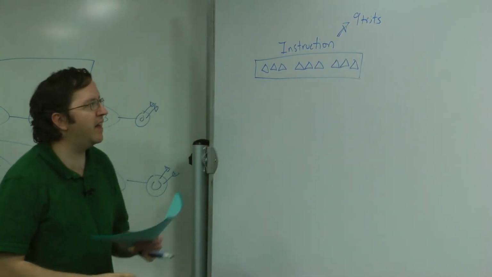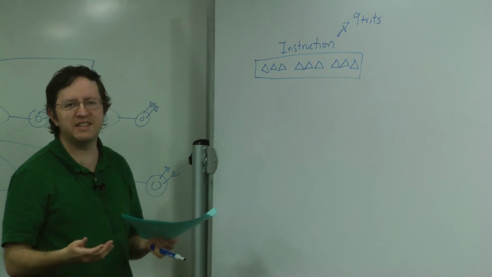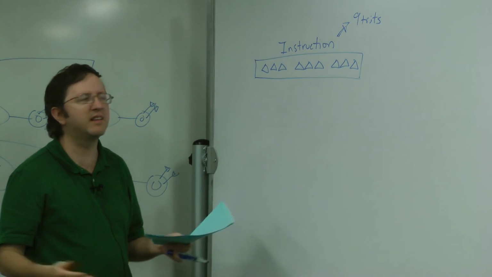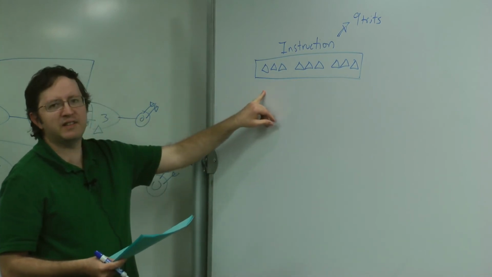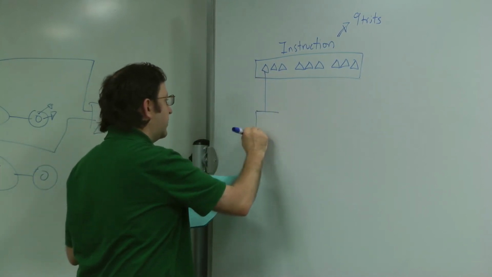So in memory, the single instruction would take up 9 trits, and I would have to admit that I was kind of inspired by the RISC architecture where every instruction is the same length. But basically, what I would do is take an instruction, and then I would send all these things to decoders.